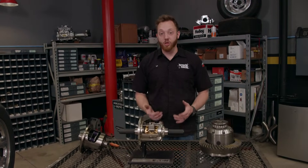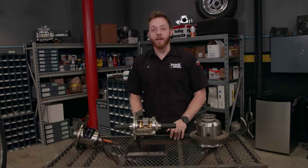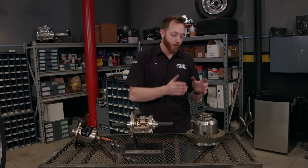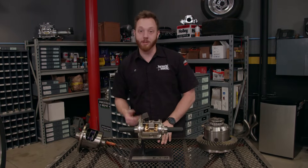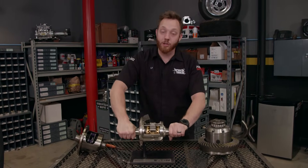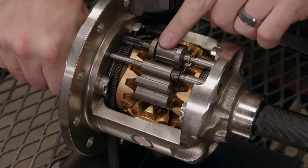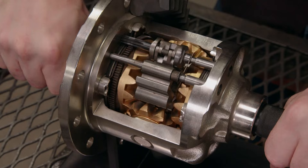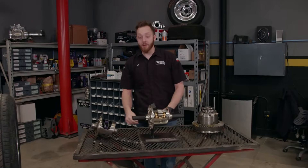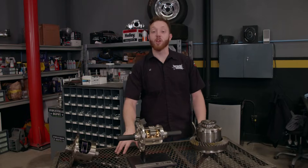Now if you have a full-size GM truck labeled as having a locking differential, then this is what it has — the Eaton G80. It's called a locker but it's really not the same as a traditional locker, which we'll talk about later on. This is actually much more similar to a clutch style limited slip. Under normal driving conditions it acts just like an open differential, but as power is applied and wheel slip increases, little counterweights flip out and engage a wave plate which compresses the clutch packs, very similar to the springs in the other limited slip. There are many types of limited slips out there and we haven't even begun to talk about lockers or spools, but no matter how you use your vehicle there's a differential out there that'll meet your needs.